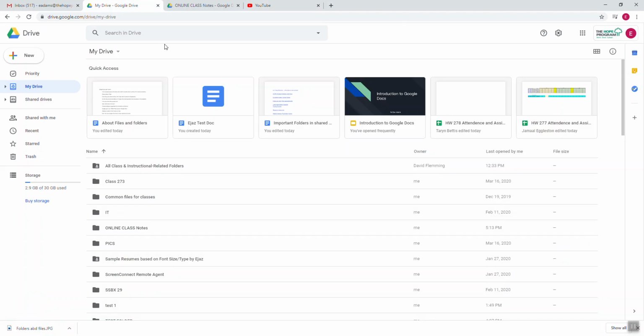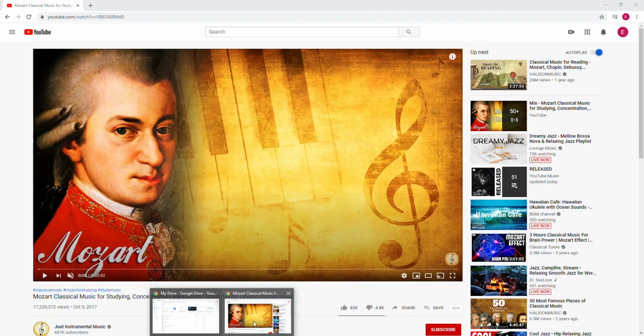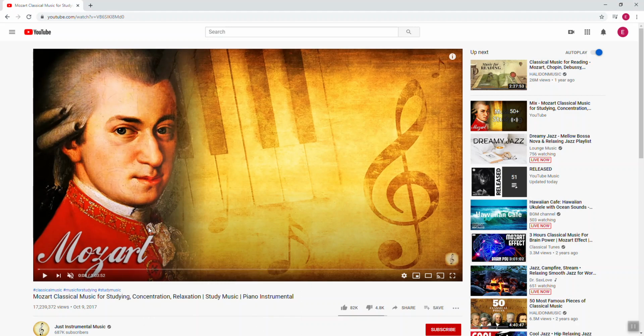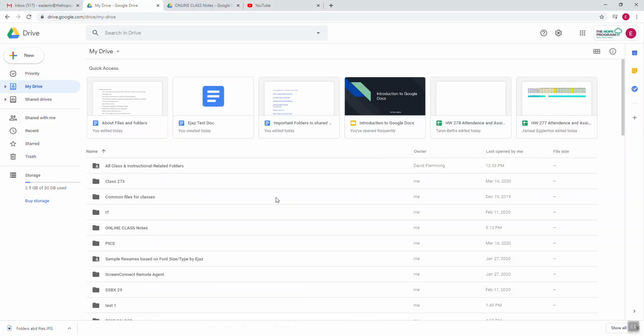So switching windows on a Windows machine: you open a new window with Control N. It ended up opening another window for you, like you can see here. You have two windows open, okay? And then you can switch back and forth with the mouse or Control Tab. You can do it where you're watching the video over here. You can pause it, right? Let's say you're watching this. You can pause this video, and by going over here, you can switch back to the tutorial that I'm presenting right now. So you can work with multiple tabs.